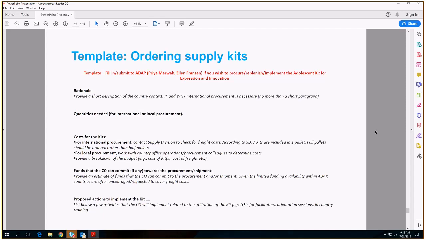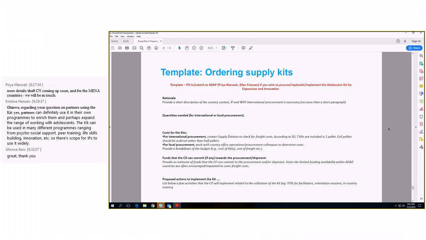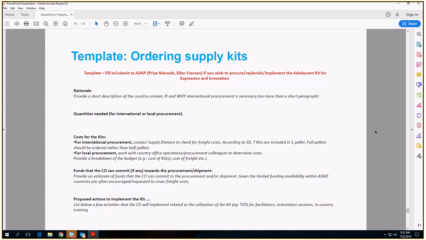And sometimes if they're very small quantities, it's better to ask them for sea freight and air freight and compare which one is cheaper. Depending on your quantity, we might ask you to share with us or cost share with us, where ADAP pays for the actual cost of the kit, and the country office covers the shipment. That's what was the practice in the past, and that helped us reach out and help many more country offices. However, do let us know the funding situation in your country and we can work around it. And like we've already said, for local procurement, please look into your availability of these supplies. If you need to brainstorm with us, we're here. We can have a call and look through the other aspects.